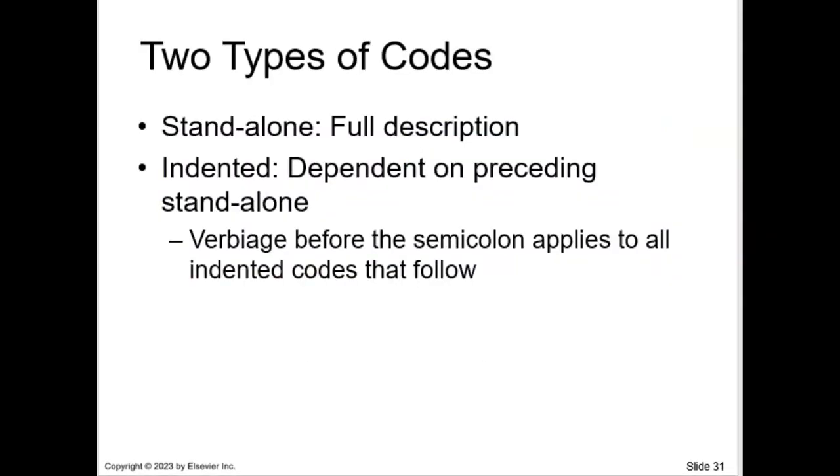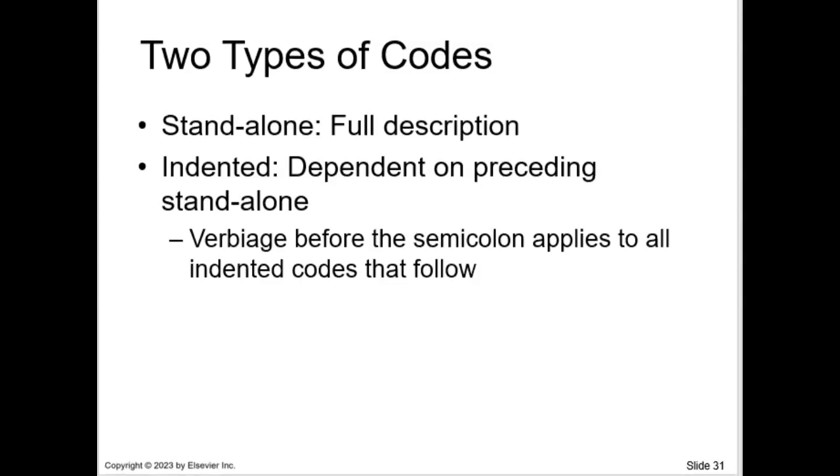Okay, we have standalone codes. With these, you have 2 types of code in the CPT. You have standalone codes that have complete, full description, all right? And then you have indented codes that are listed under that related standalone codes. The description for these codes depend on the information in that code that precedes them.